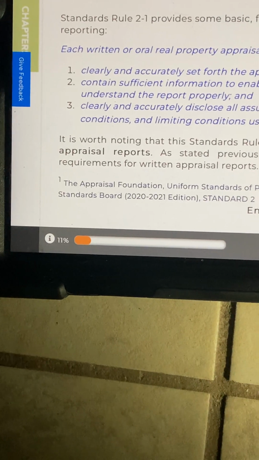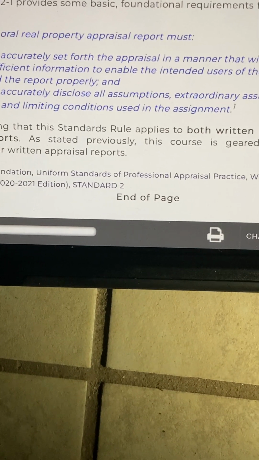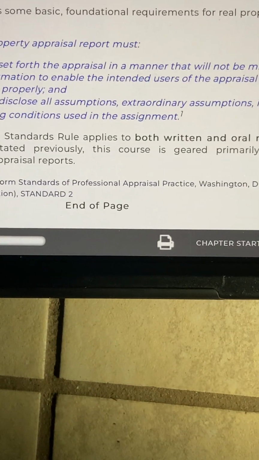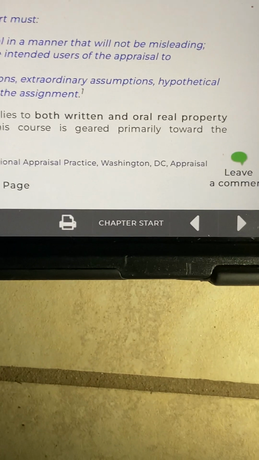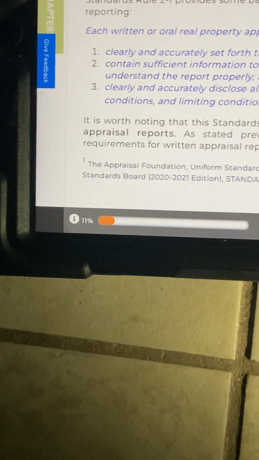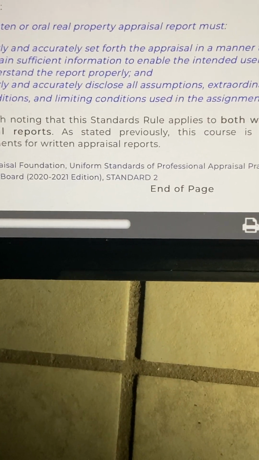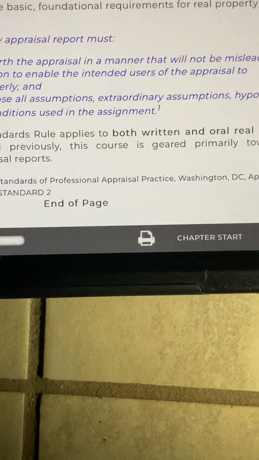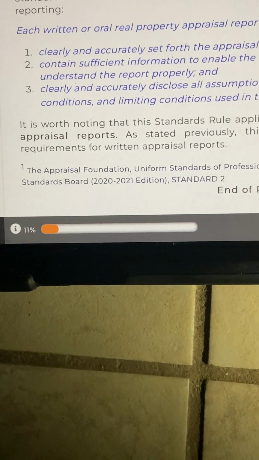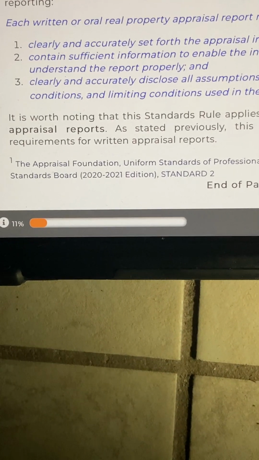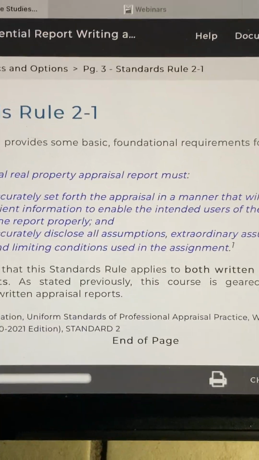It is worth noting that this standards rule applies to both written and oral real property appraisal reports. As stated previously, this course is geared primarily toward the requirements for written appraisal reports. End of page.